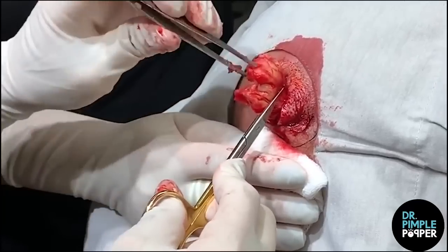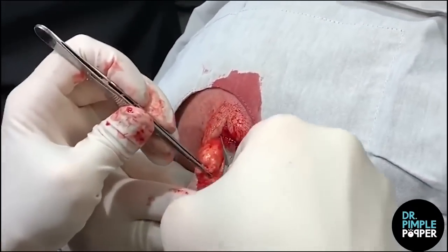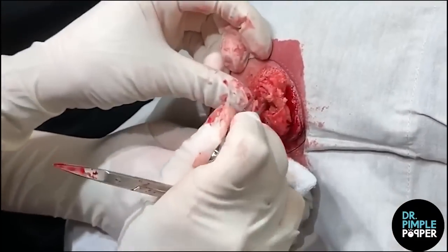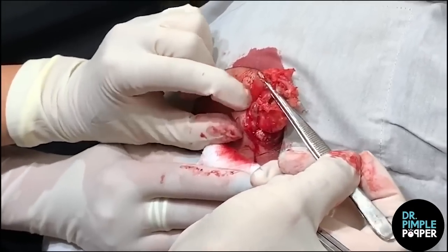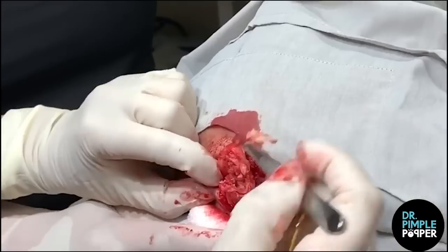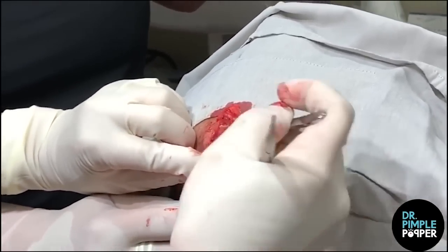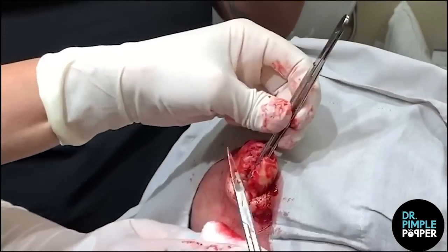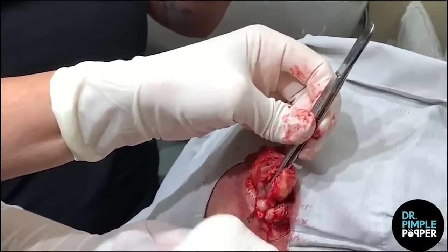Like maybe there's a little scar tissue. I'm trying to just take it out whole because it makes it so much easier to know that you got it all, but I might not be able to do that. No big deal. Just stuck right here, you see? It's like bound down to him right here. Sometimes it's got a little of what we call calcified too. You okay? I'm good. Okay, I see right there. There's still some more under here. It's like a few of them stuck together.